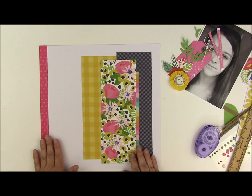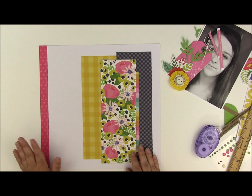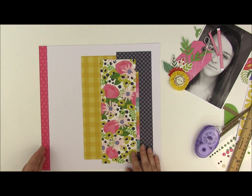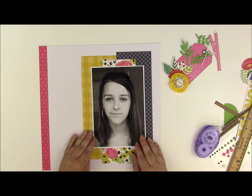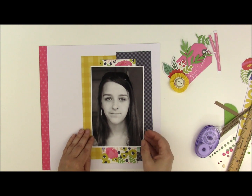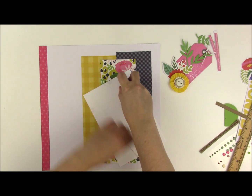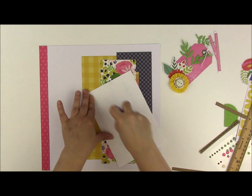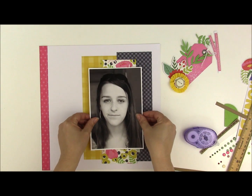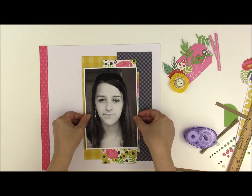Now you can kind of see here why I added the pink. There was a lot of white on this side, which I wanted, but I really love how the pink all of a sudden grounds all these papers. I'm using a 5x7 photo, and I've changed it to black and white, and my daughter looks a little subdued in this photo, and I'll explain a little bit in the journaling what story I chose to share because of the way she is feeling in this photo.